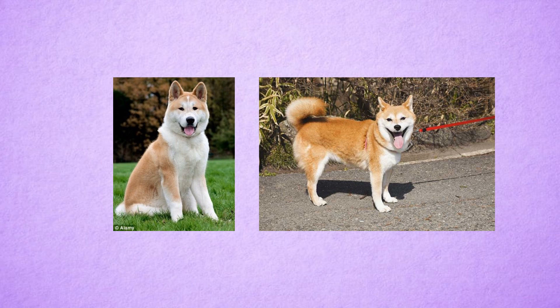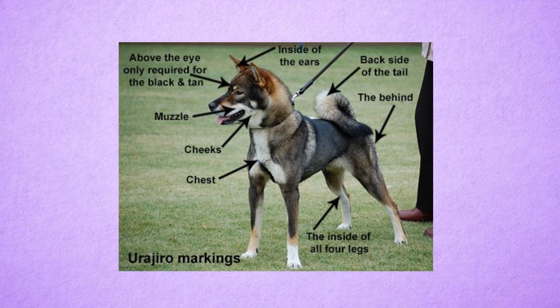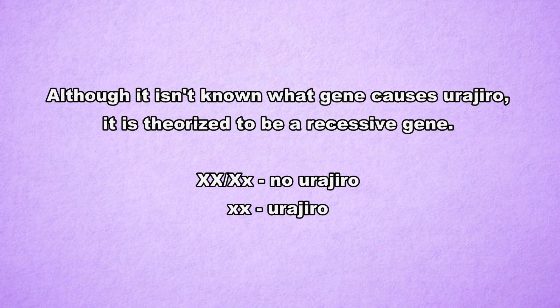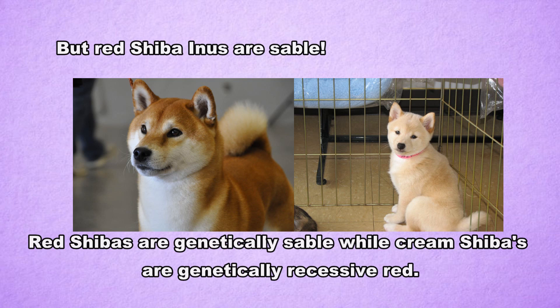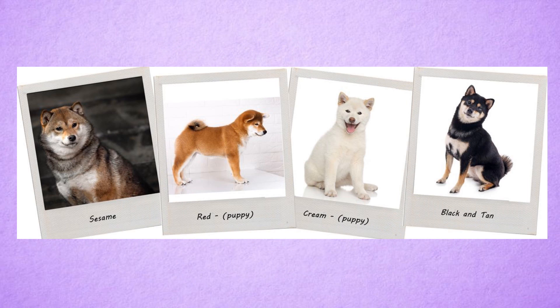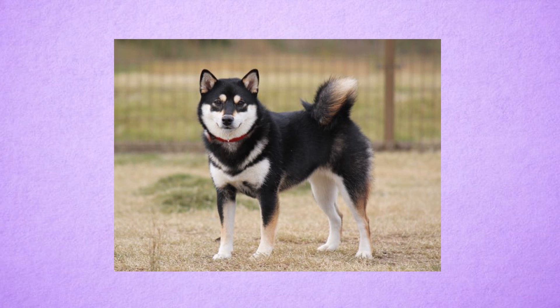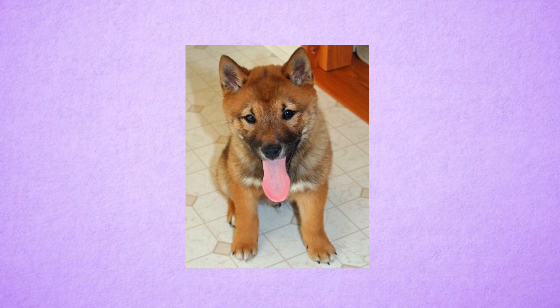Some breeds of dog, especially the Japanese Akita Inu and the Shiba Inu, display a pattern known as Urajiro. The Urajiro appears as white points on a red dog, located in about the same places as a tan point. It is unknown which gene causes Urajiro, but it's possible that it is connected to the C or I locus. There is a theory that Urajiro is actually tan points that are diluted to white. However, for that to be possible there must be a dilution gene that only affects the red found in tan points and not normal recessive red. A typical red Shiba Inu with Urajiro would then be recessive red with diluted tan points, but red Urajiro Shiba Inus often show sabling, which isn't possible on a recessive red dog.